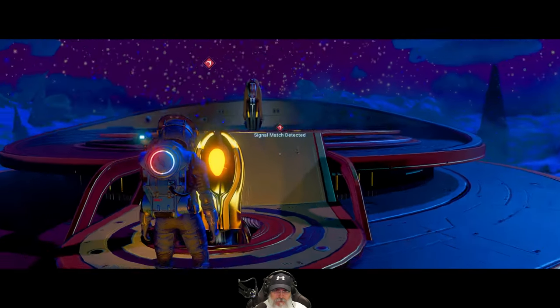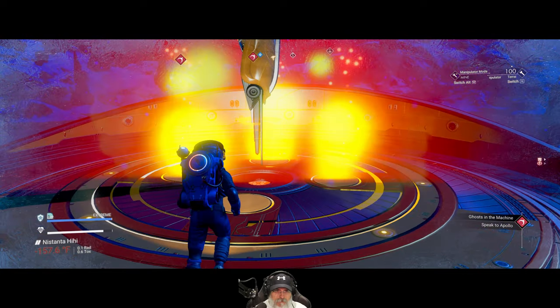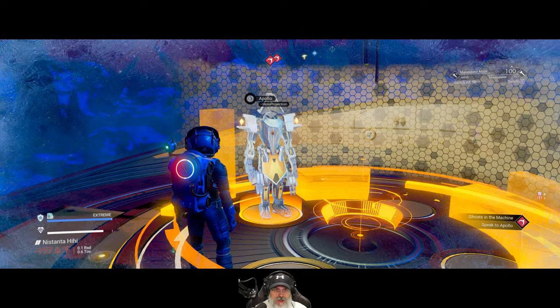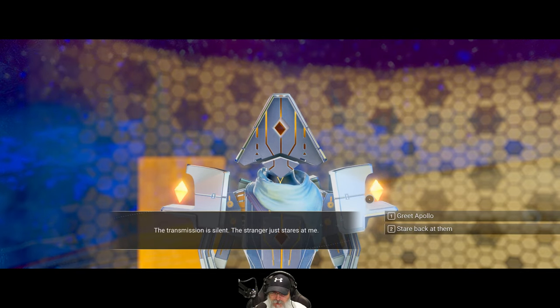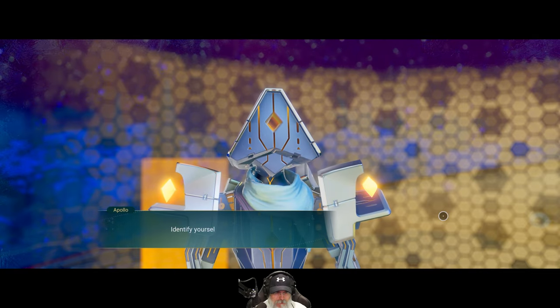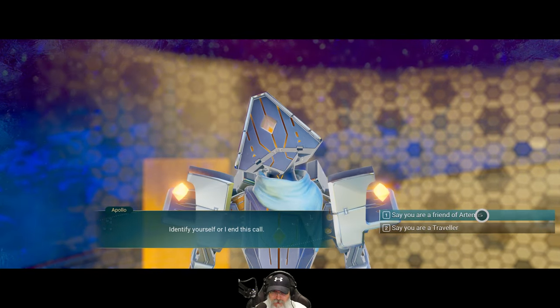Tune to Apollo. Apollo holo projection. The transmission is silent. The stranger just stares at me. Greet Apollo. Identify yourself or I end this call. Say you are a friend of Artemis.